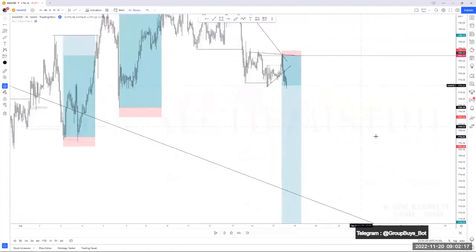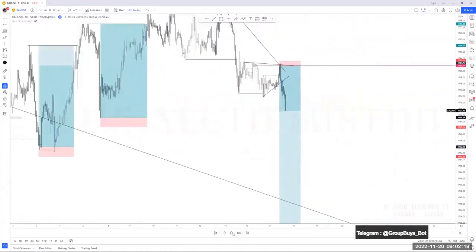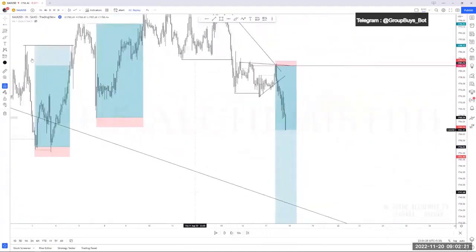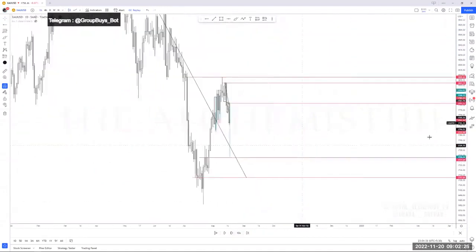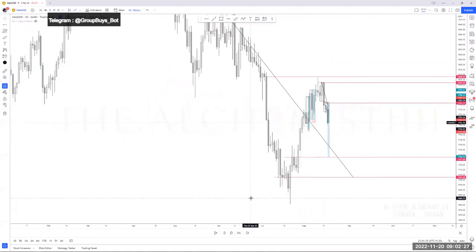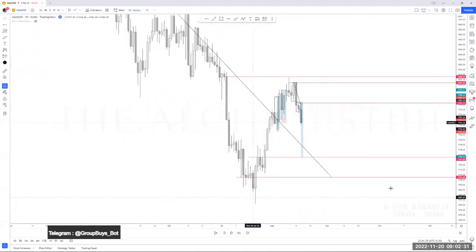And then again, wait. Wait for the next day. We're going to wait for the next day. There it comes down. So every single new day, you can start from the daily time frame because now the expansion has begun, right? Now we are expecting every daily resistance to hold.